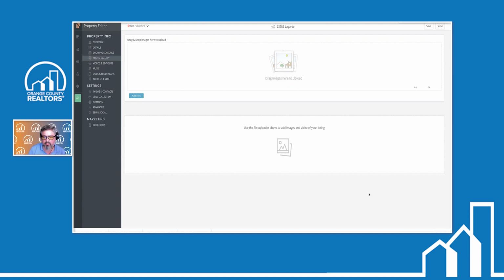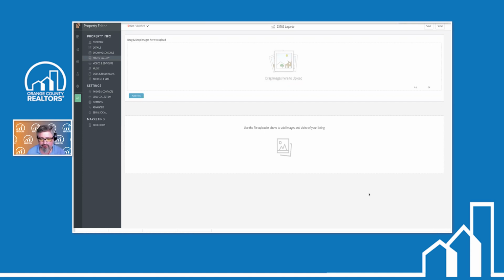But here's also another benefit. You are not limited to the amount of photos that you put on your property website. Even though the MLS only limits you to 75, your property website is unlimited. This is great for those of you who have a photographer that has taken at least 200 photos of a home. So now you don't necessarily have to pick and choose which photos get used in your marketing. You can now, if you wanted to, use every and all photos.